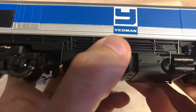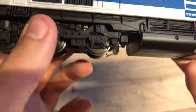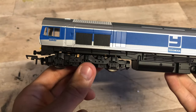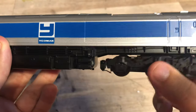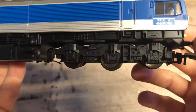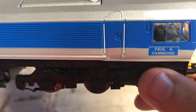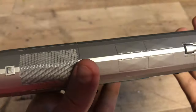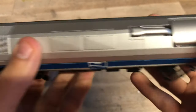Detail-wise, a lot of it is molded, but actually those pipes - those pipes are actually separately fitted. That's quite a surprise, I was expecting those to be molded but they are actually separately fitted by the looks of it. Bogie detail is okay - it's basic but it's there. It would be nice if they hid the pickups a bit better, you can see them quite easily. The dummy bogie is okay - we've got some sandpipe detail, bogie detail is okay, and we've got some steps which I think are separately fitted. Cab detail - there is barely any. Roof is fairly bland but the exhaust detail is separately fitted.